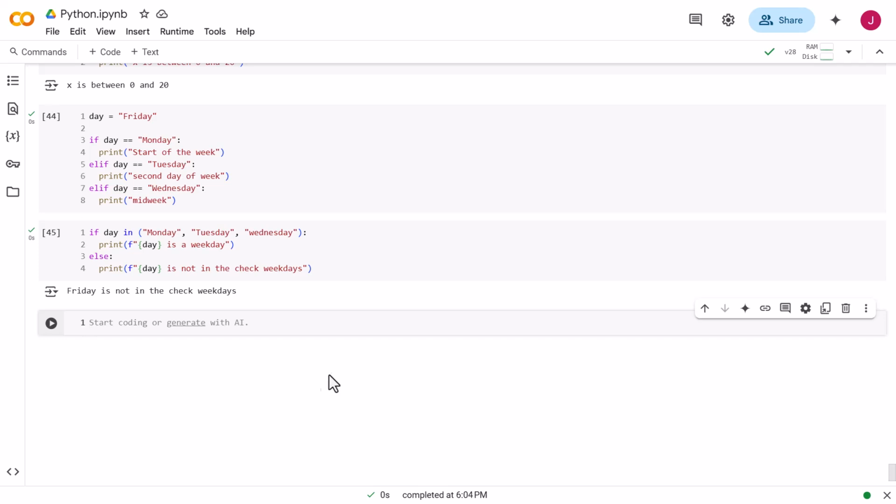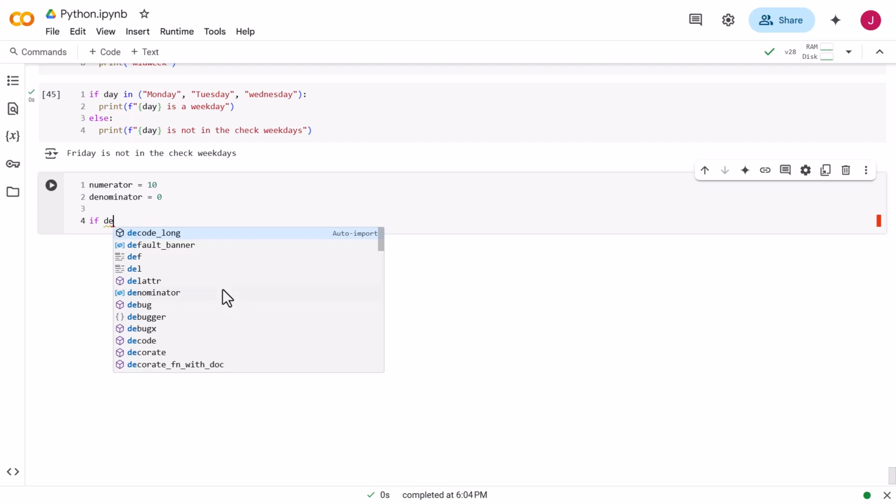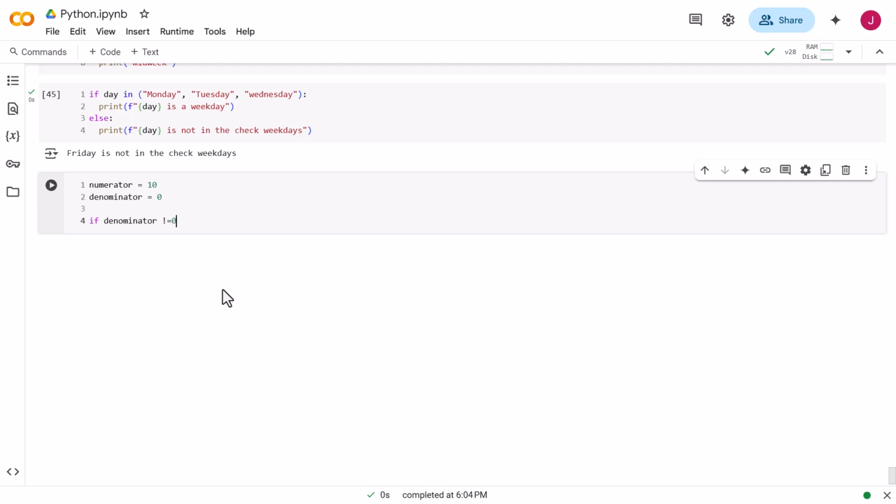We also can go for short circuit evaluation with and or. Python evaluates logical expressions lazily. So for example, numerator is equal to 10 and denominator is equal to 0. So without short circuit, we should go for if denominator is not equal to 0, then result will be equal to numerator divided by denominator.